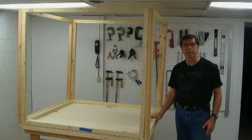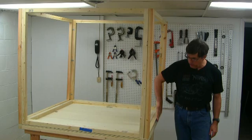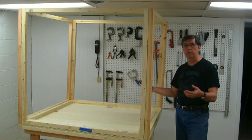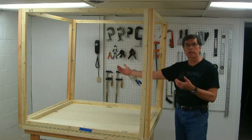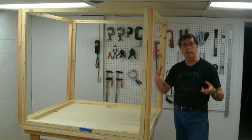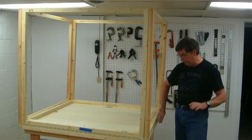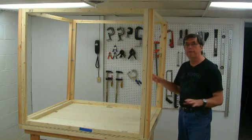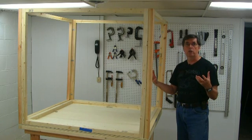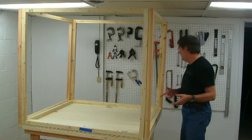What I did here is I put tape on each side and marked what was the front, right, left, and back. So when I reassemble it, there's no guesswork, because the front and the back are exactly the same and the sides are exactly the same. But the holes set up for all the little brackets may be off a little bit if I flip parts around or have them backwards. So what I've got to do next is clamp everything up again and then unscrew it all so I can take it apart and put it on the workbench.